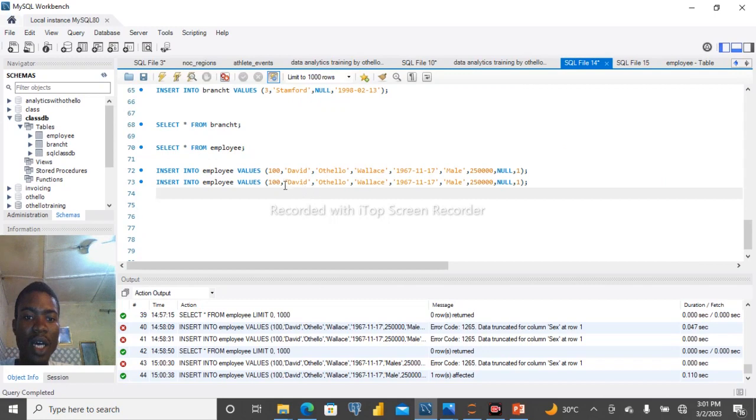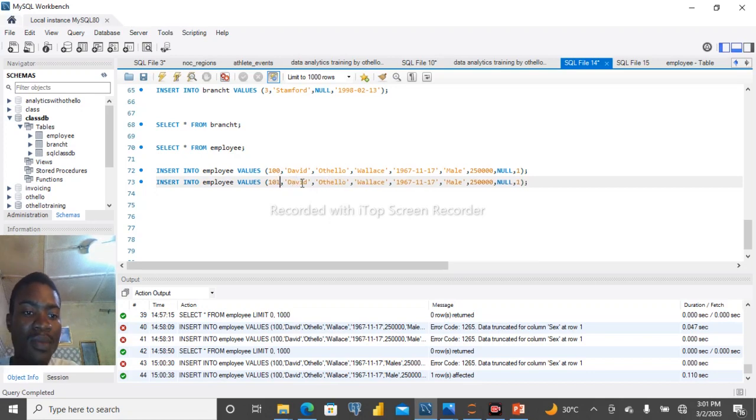now I'm going to edit. I've copied this code here and I'm pasting it here. So let me say employee 101. I'm leaving it as David again. For the middle name, I'm just going to put a default value. Don't forget the middle name: I have set it to be no middle name once nothing is inserted. So to use the default value, you just have to type default in that middle name space, so put default there.